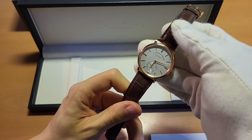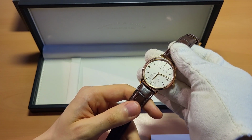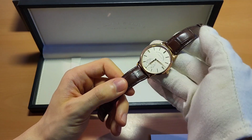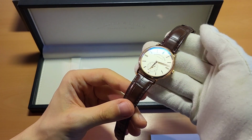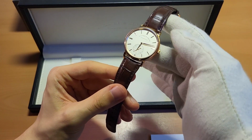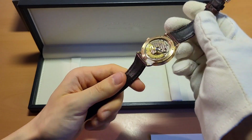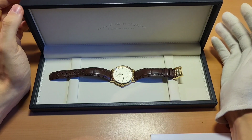So I think A. Lange & Söhne is really a brand that is completely underappreciated and that is, hopefully, going to get the appreciation it deserves in the future, in my opinion. And if not, oh well, I guess we can still pick these up for good prices, and as easily as you can possibly pick up a watch. That's a really cool thing, I would say. And that's pretty much it for this unboxing. Don't really have anything else, honestly.